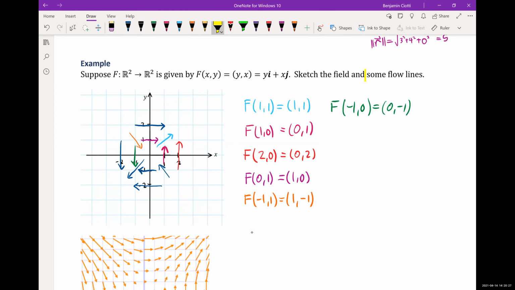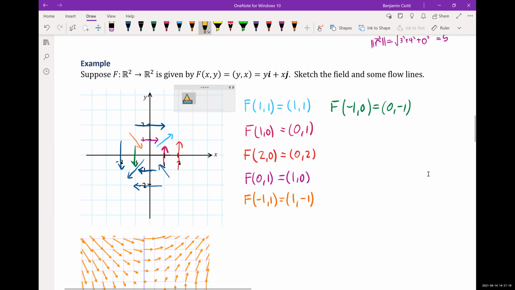In this example, I also mentioned flow lines. Now, I haven't actually said what those are. Flow lines are the trajectories in which an object would be moving if it were in a velocity field described by your vector field. Imagine that maybe there's a little sailboat, and it lived in this vector field. It's being pushed or flowed with velocity pointing in the direction that the arrows are pointing. So the flow lines are the trajectories that this boat would follow.